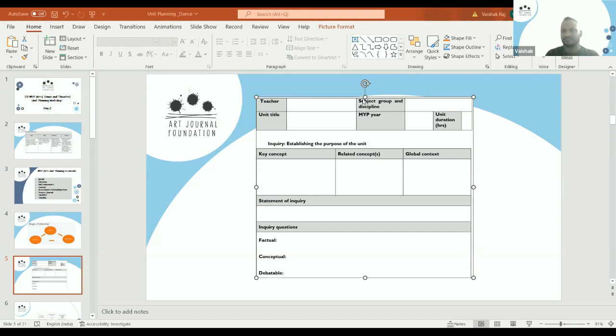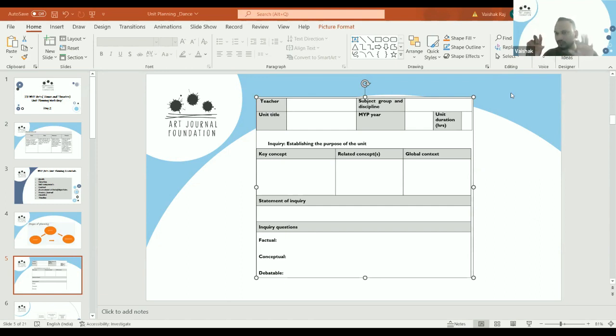I would just like to hear some other titles also. So we are creating a standalone unit plan, right? No, okay. So good. Standalone. You teach PYP also, right? Yeah, I've done PYP. It's just that they just started this year. They want to start MYP maybe next year. MYP. Okay. So PYP standalone.